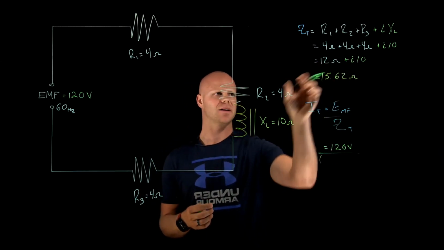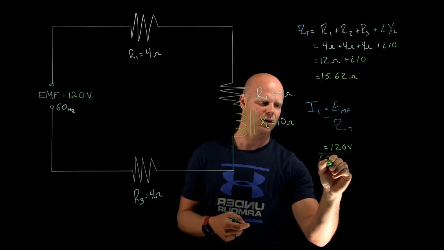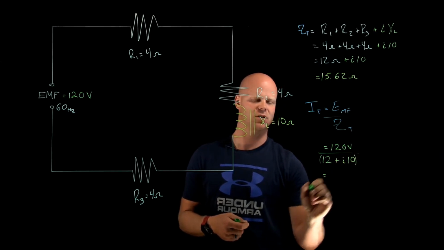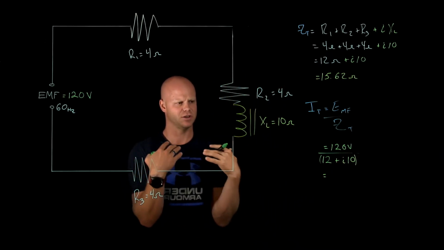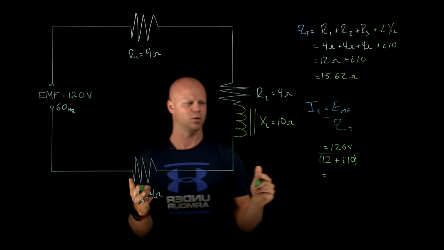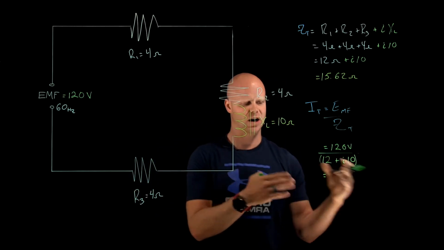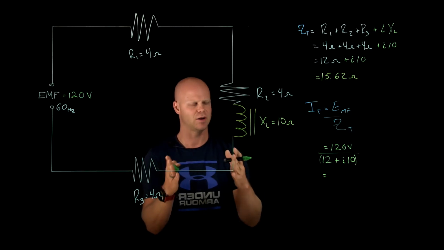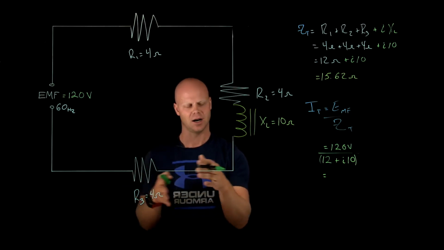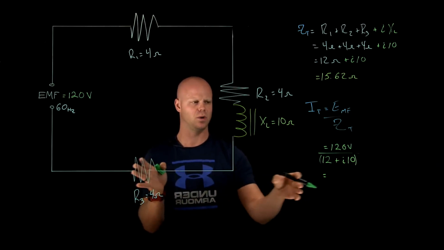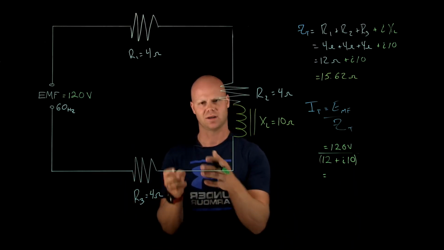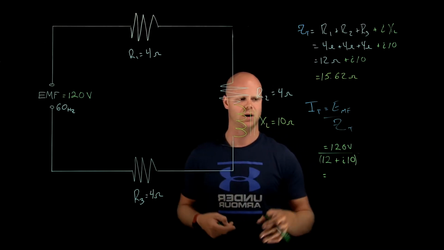So really, I want to go back to where I have this in rectangular form as 12 plus j10. I'm going to use that value because when I calculate this, it's going to give me a very distinct value of where this falls. Now, if you have a graphing calculator, or a calculator that you have to cycle between the x and y components and my radius and theta, you might have to, but what I want you to see is how they all correlate together. It's just important to understand the tool I'm using, the calculator, and how it's computing that.